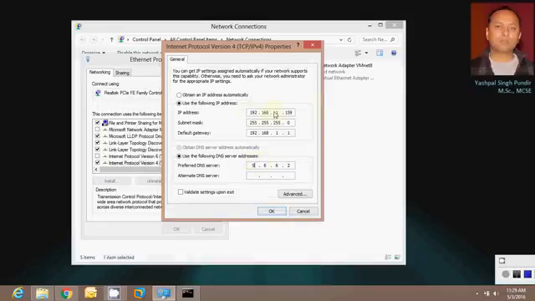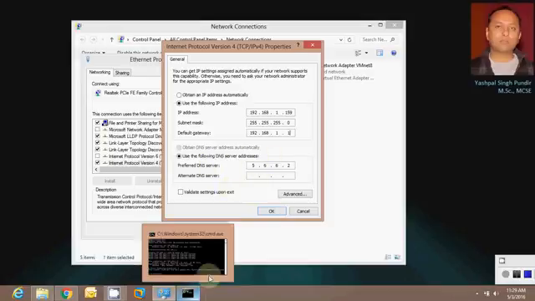Your IP address is correct because you are able to ping the default gateway, remember, but you are not able to ping the website. So there may be some problem with this DNS server or with this default gateway. I know this default gateway is correct.